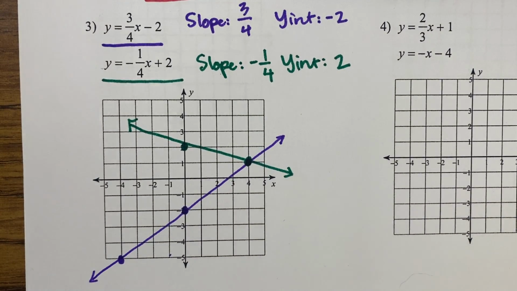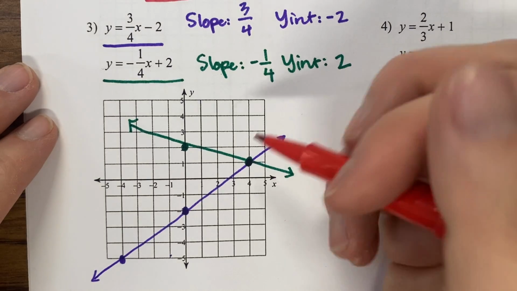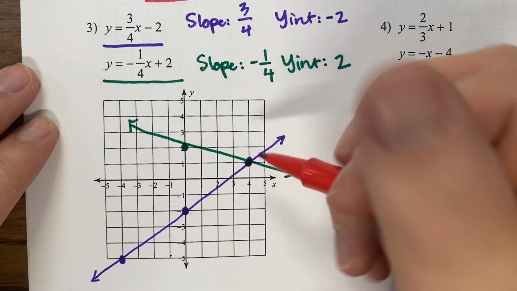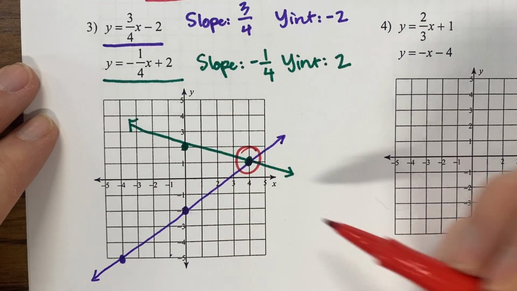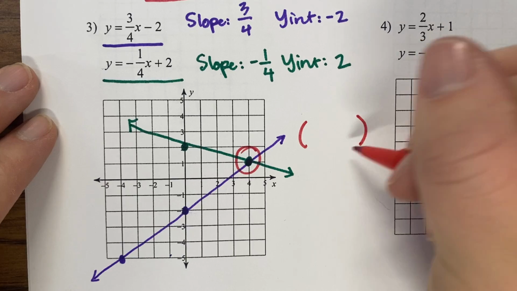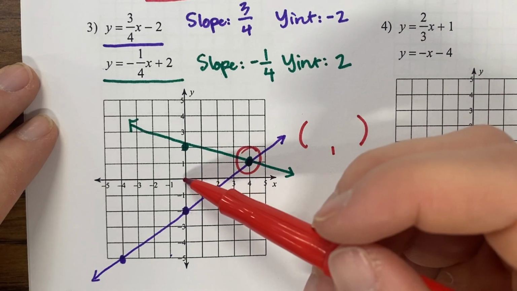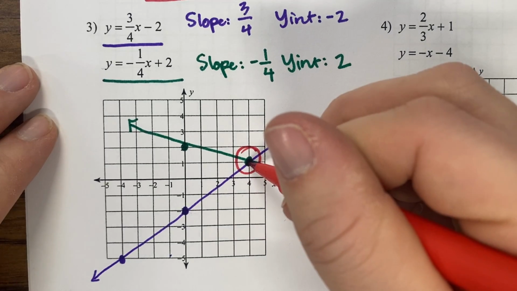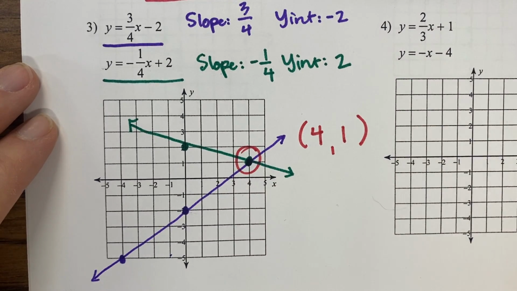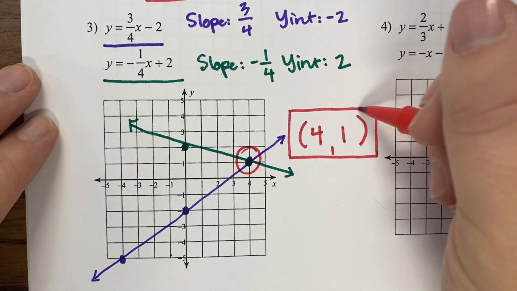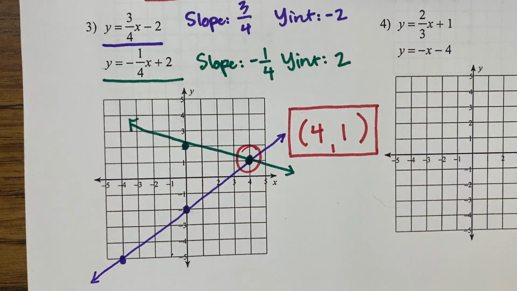Because remember, the solution, the answer, is not the graph, okay? We just use the graph to find the answer. The answer is where they intersect. It's this coordinate point. So now we write it as a coordinate point, x comma y. So line it up with your x, lines up with 4 on my x-axis, and lines up with 1 on my y-axis. So my solution is 4, 1 in parentheses. Beautiful.